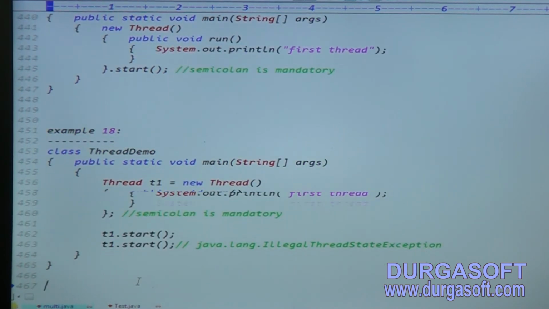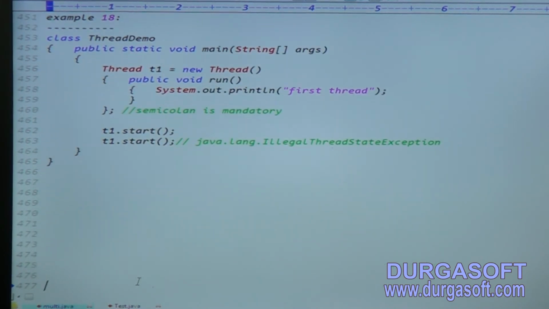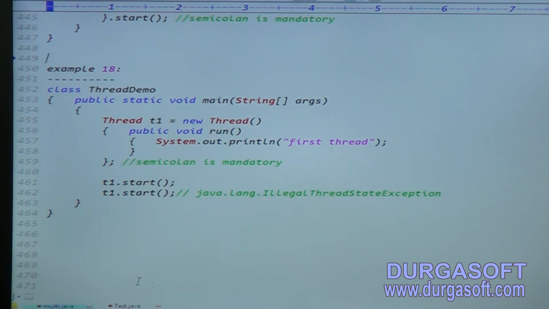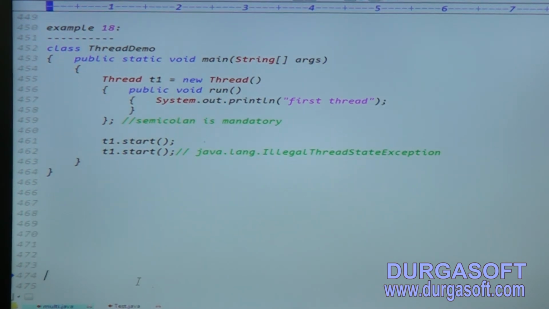Which exception here? IllegalThreadStateException. Clear? So by using anonymous inner classes, it is possible to reduce the length of the code. But it is not possible to start the thread twice; if you start the thread twice, IllegalThreadStateException will be raised. Good.